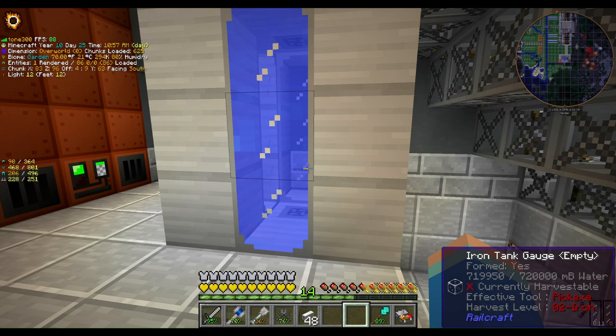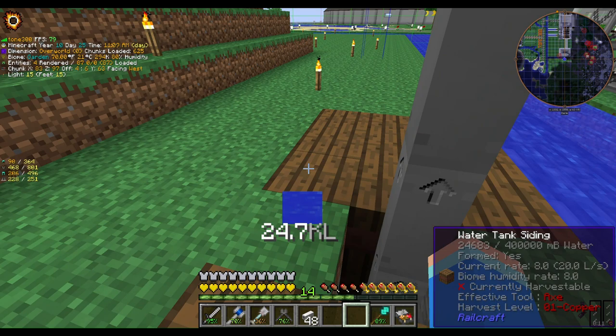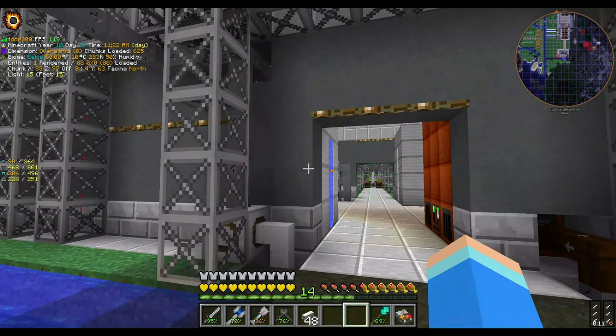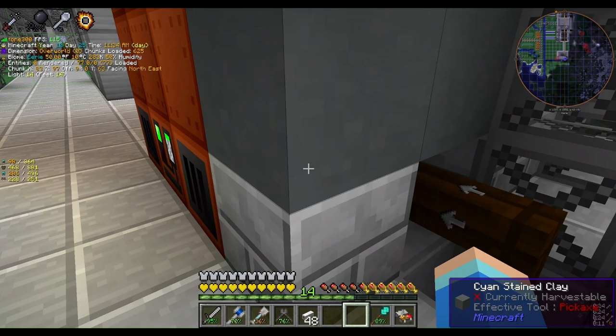So, our water tank was not enough. So I did another one. That still wasn't enough. So I've opted for a simple Stirling water pump. And this is backed up by both of these as well, and also this tank. So the water pump and the two tanks feed this tank, which in turn feeds the bronze boiler. We are suffering from pollution.